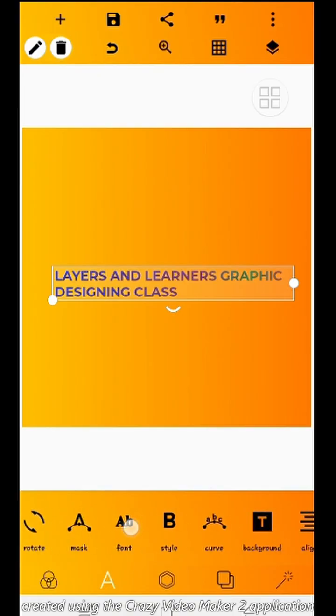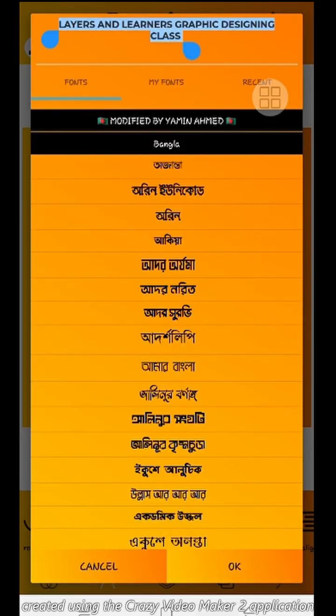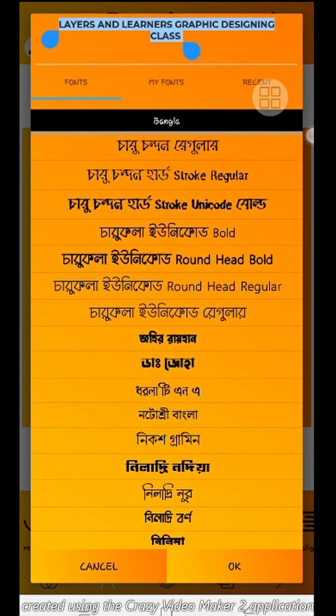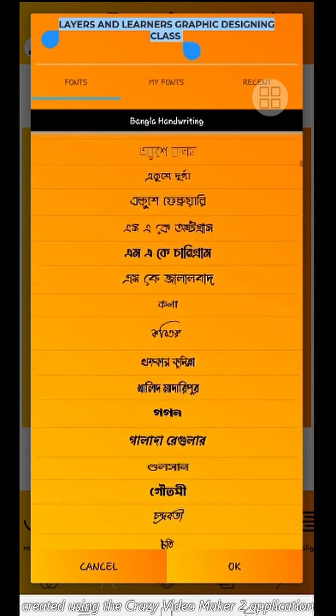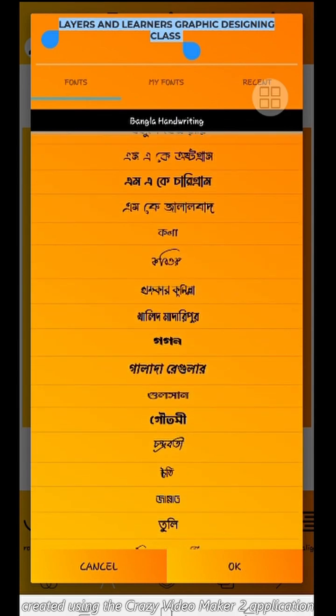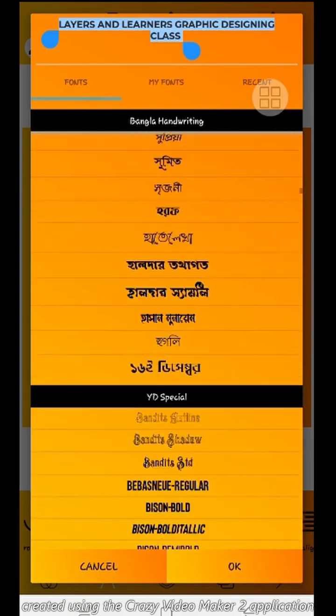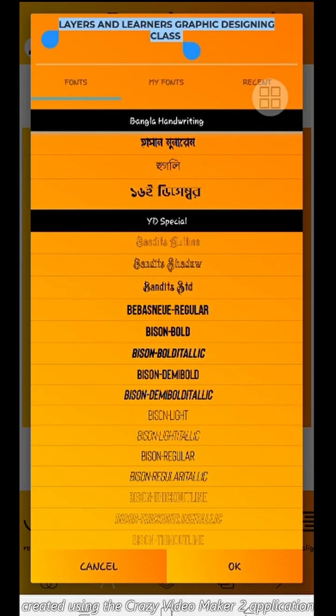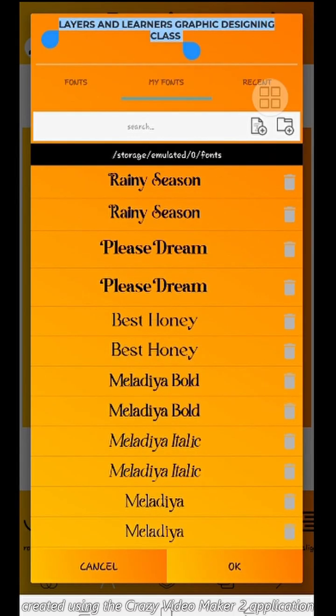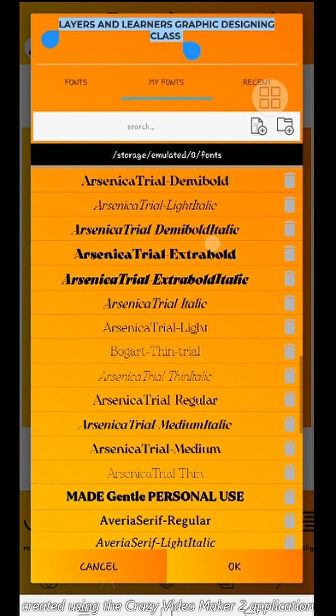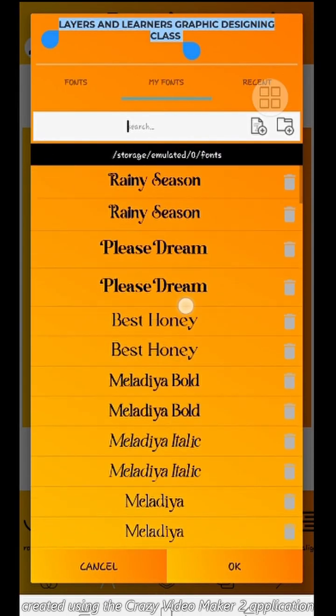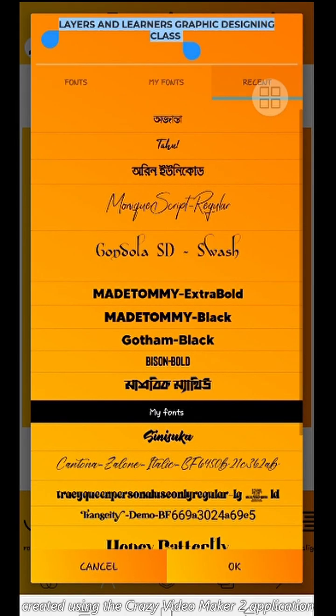The next thing is text fonts. If you click on this font, you can change fonts. These are different fonts. That's another difference between Pixellab YT and normal Pixellab. Normal Pixellab doesn't have a lot of these fonts. It has limited fonts. Here now is normal fonts, the fonts that Pixellab comes with. The next one is my font. If you download fonts, it will appear here. It won't just appear, you will need to install it here. The next one is recent. That's the recent fonts you've used.